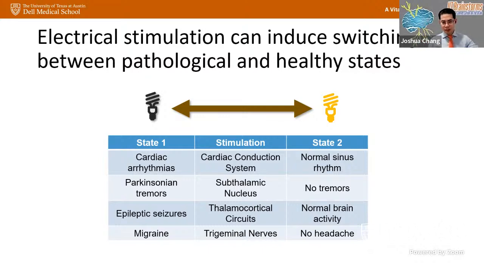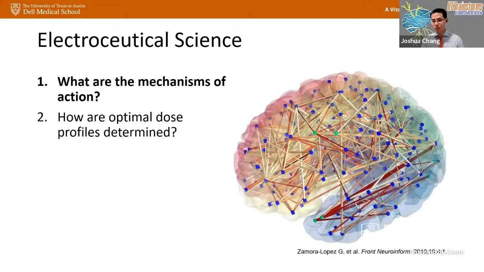We also, like I said, have FDA-approved devices to be placed in the cortex or the surface of the brain to reduce epileptic seizures. And as I showed earlier, the trigeminal nerve is an area of research for suppressing migraine behavior as well. And so this idea that systems can exist in these discrete states and electricity can be used to turn the switch on and off is the fundamental mechanism of action that's being exploited by electricity.